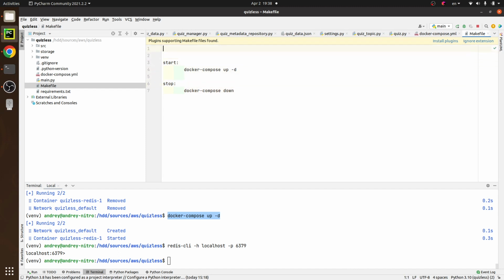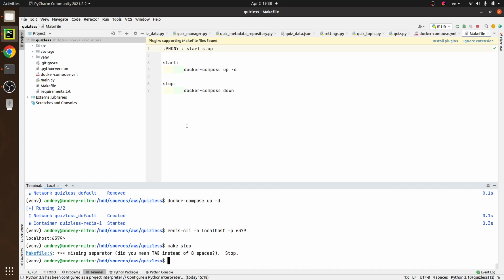Also, I would list this start and stop command with this special command inside here, because actually everything in a Makefile is initially supposed to be a file. So if I ever have files with names start and stop inside this quiz directory, there would be a conflict. To avoid this conflict in advance, I would list the commands here as phony. So I already started Redis. Let me try stopping it. Make stop.